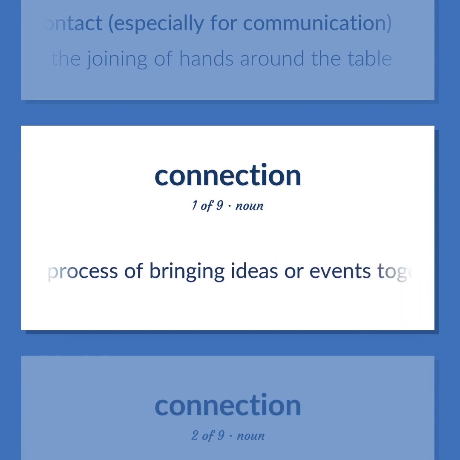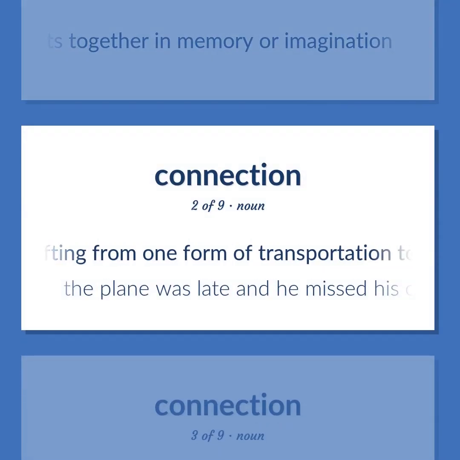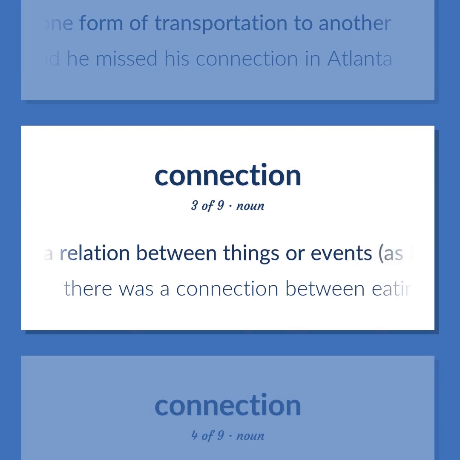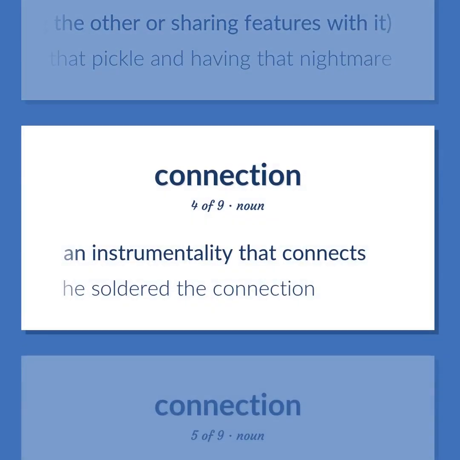The process of bringing ideas or events together in memory or imagination. Shifting from one form of transportation to another. The plane was late and he missed his connection in Atlanta. A relation between things or events, as in the case of one causing the other or sharing features with it. There was a connection between eating that pickle and having that nightmare. An instrumentality that connects. He soldered the connection.